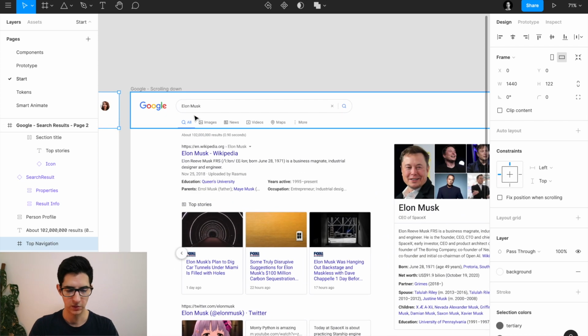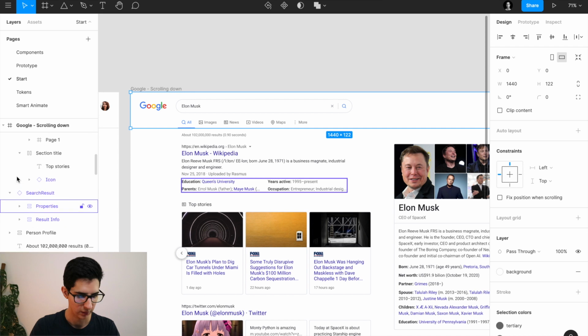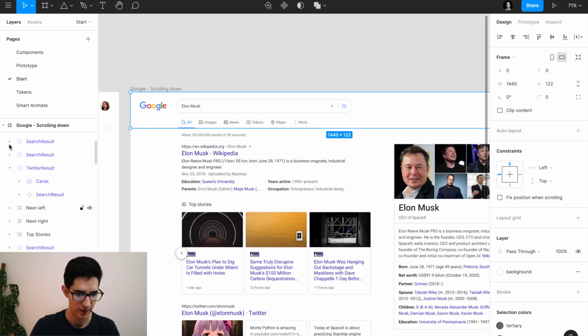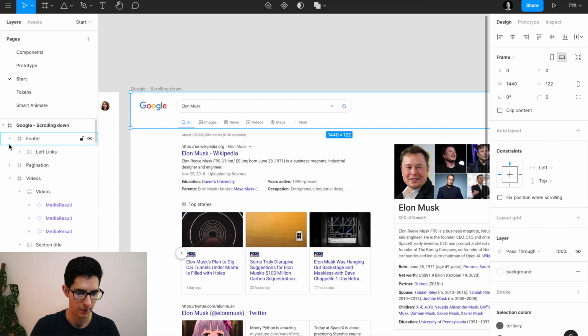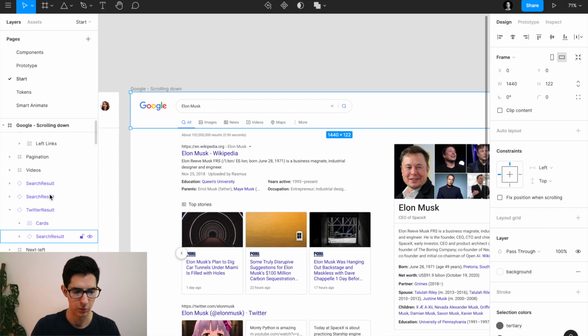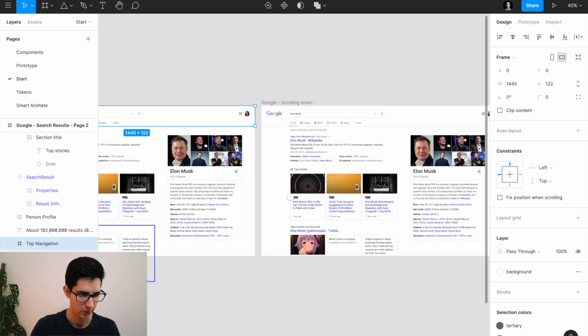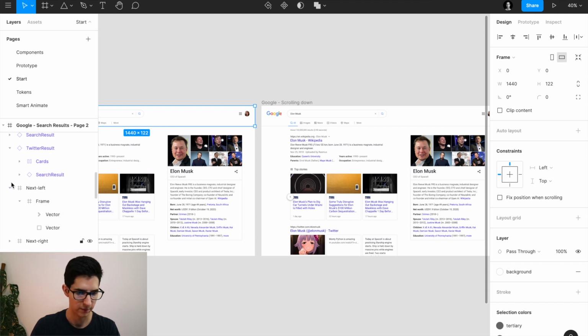And the first thing to do is to get this one out of view, right? So before we do that, actually, let's make sure that navigation is going to sit at the very top of your layer structure for this particular frame. Because as you scroll, you don't want any of the information to overlap from the top. You want the header to sit at the very top of the parent frame. And I'm going to come here and make sure that it's also the same case. So we could have done this earlier as we were defining this frame, but it's okay.